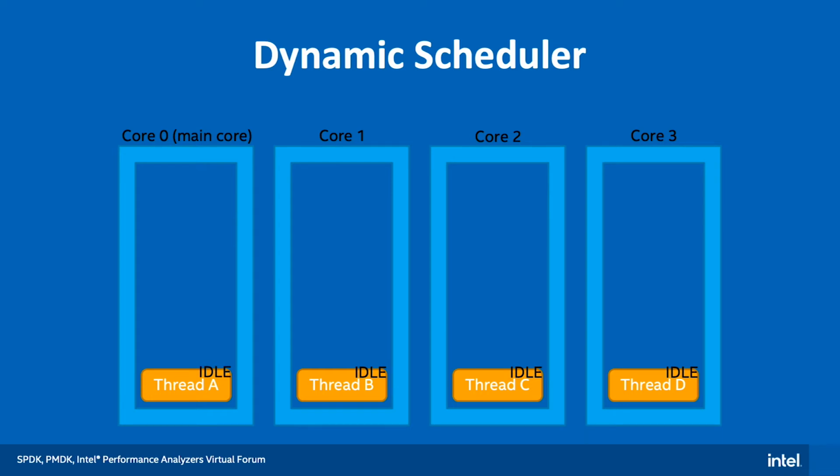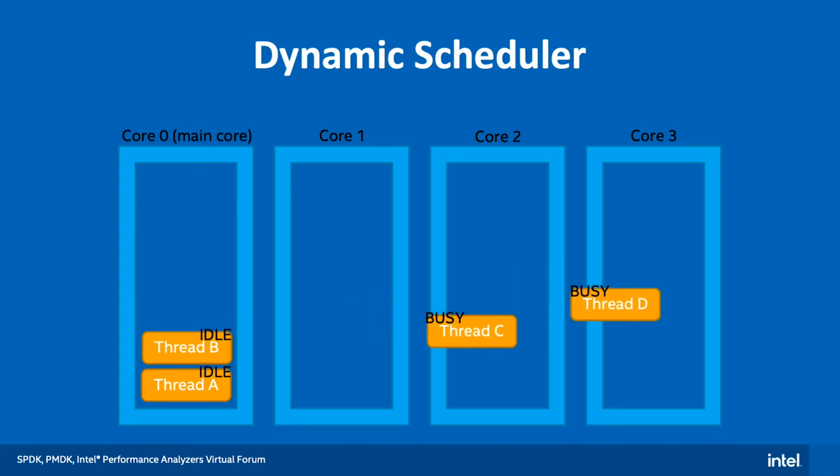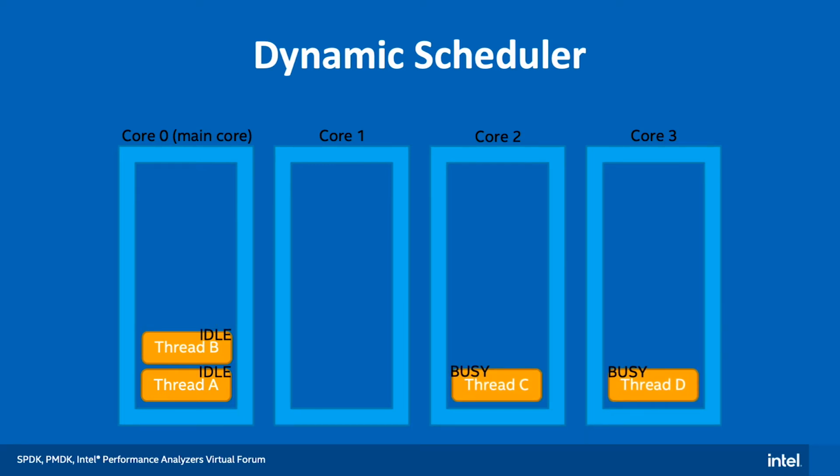The purpose of it is to save resources, but not lose performance. There are simple rules in the Dynamic Scheduler. First rule, if a thread is idle, move it to the main SPDK core. Second rule, if a thread becomes busy, move it to another core compliant with the core mask of this thread. Third rule, we can use the main core for a busy thread if its load is low enough. Fourth rule, probably the most important in the current state of implementation, we can switch a core from poll mode to interrupt mode if it does not have any threads present.